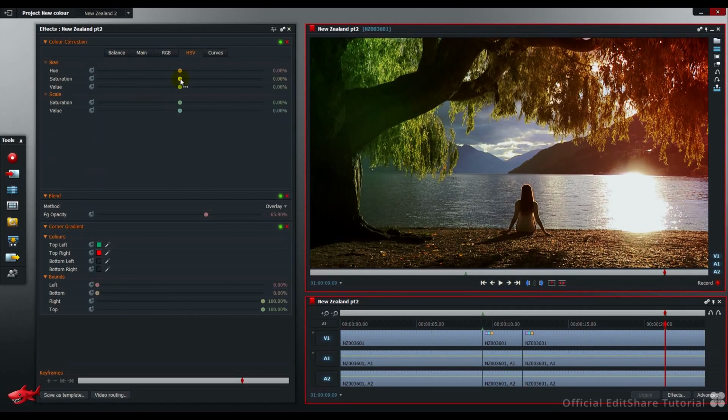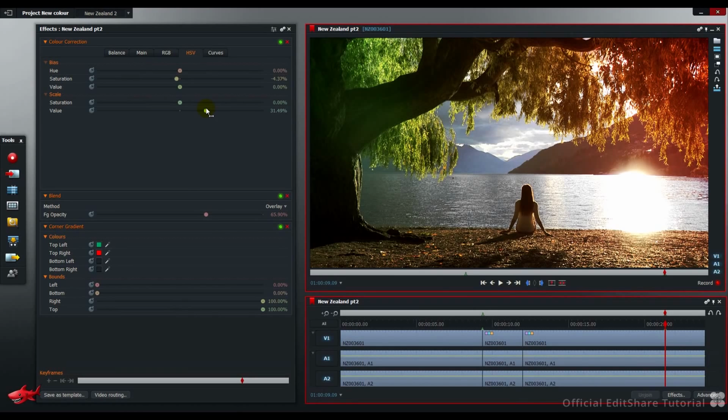The image is looking a bit rich. I'm going to pull away with the saturation to about -4. And on the scale, I'm going to push the value up quite hard to about 31.5. And there you can see the image coming back to life again. Nice and rich, plenty of contrast. We'll go with about 31.